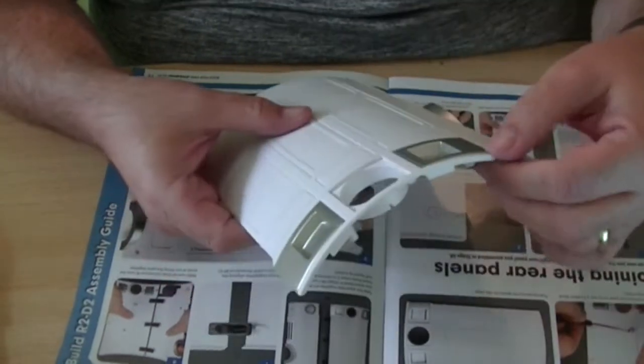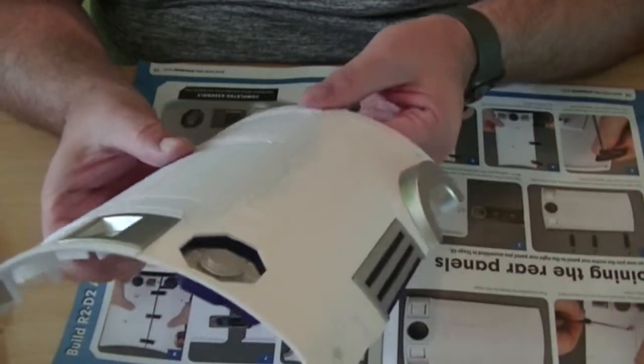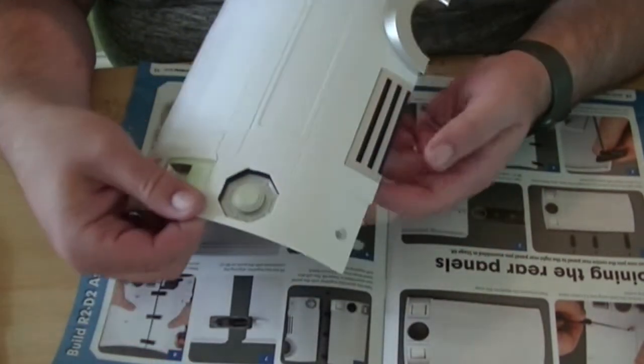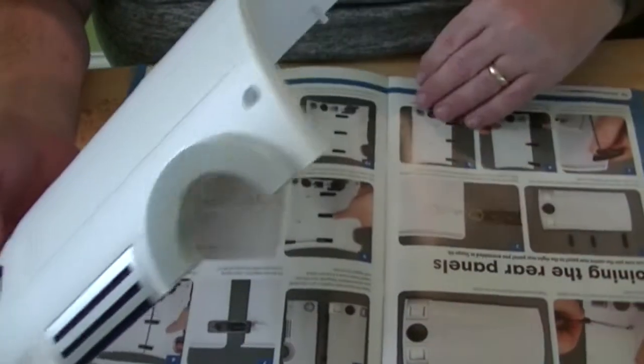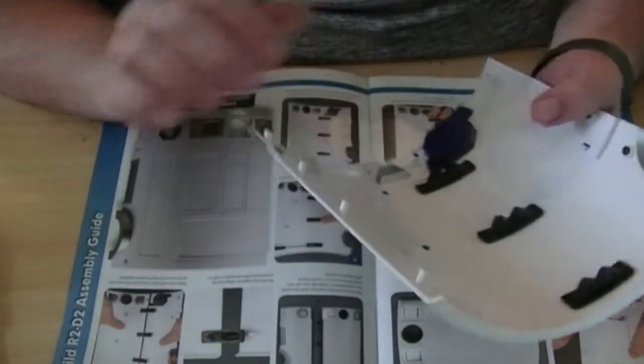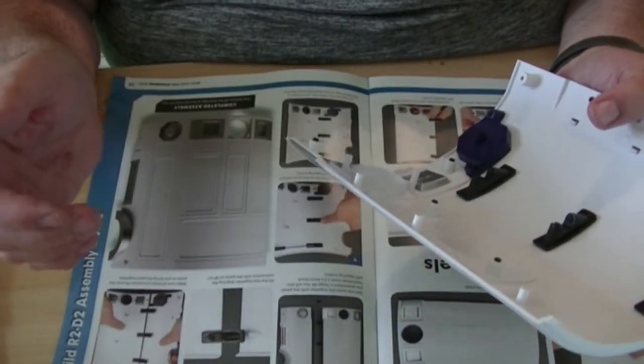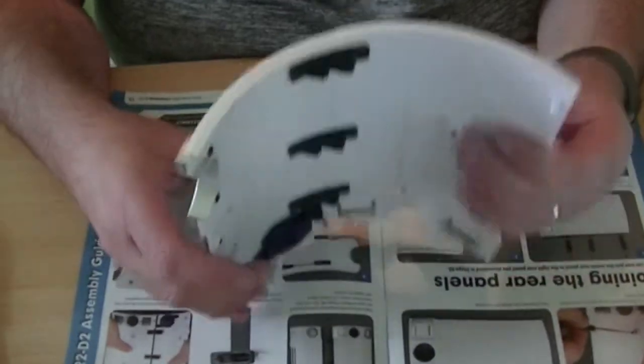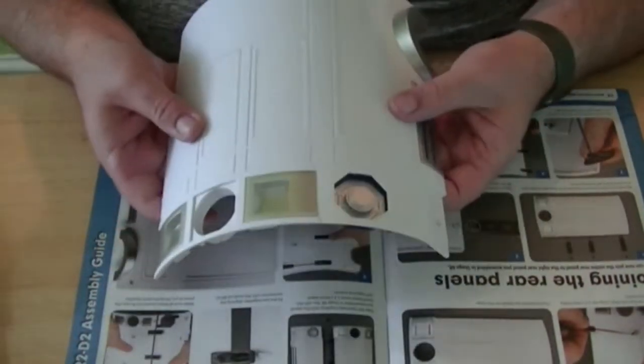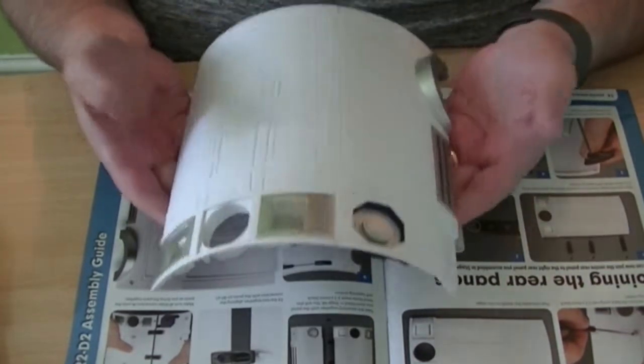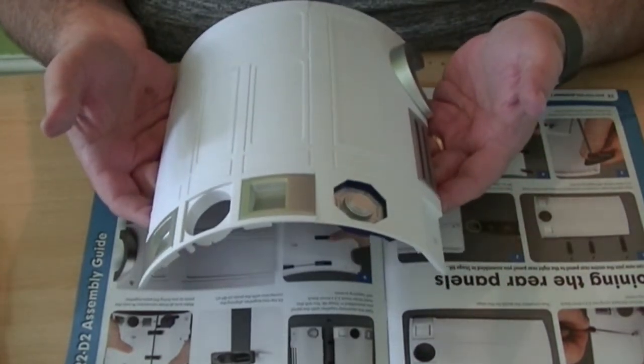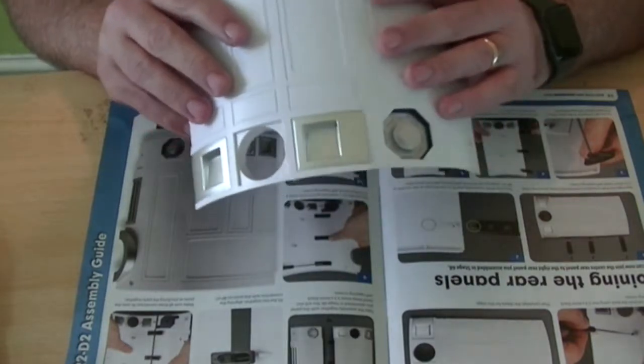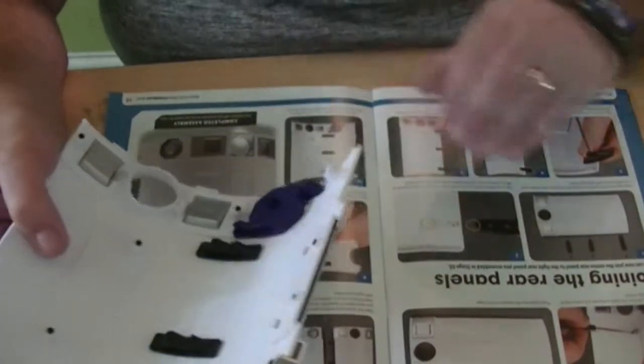Okay, that's done. A little fiddly, but it was okay. Seems to fit all right. Just having a quick look, make sure it's the same as the pictures, which it looks like. And that's it. Completed assembly, and it looks like the completed assembly. It's not heavy, it's very light. I'm hoping there'll be something to strengthen it because it is a little plasticky, but hey, let's see. Let's not judge till we know the full story.